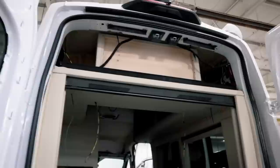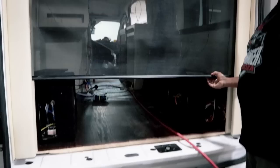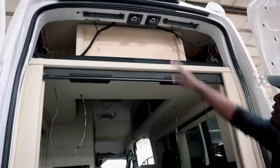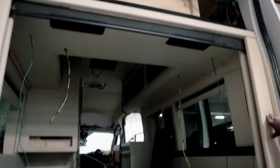This is a Ford. We see a Ford getting finished out here. Got the screen. I like how you guys do the screen. Very solid. Very solid screen, which I'm a fan of. So what's happening right up here? We'll put some electronics in each one of those corners. Basically, that is your cabinet right there, and the box for that cabinet, and the box for that cabinet. Can we go in? Absolutely. We probably want to go around the side.